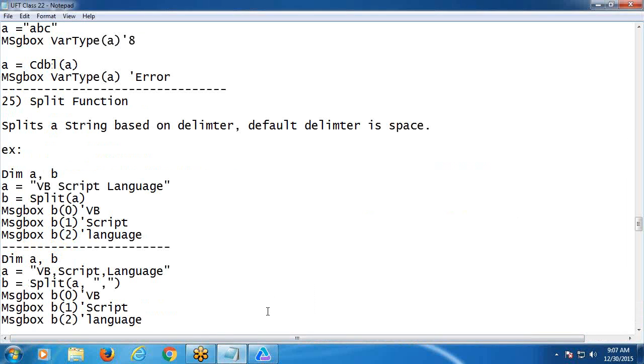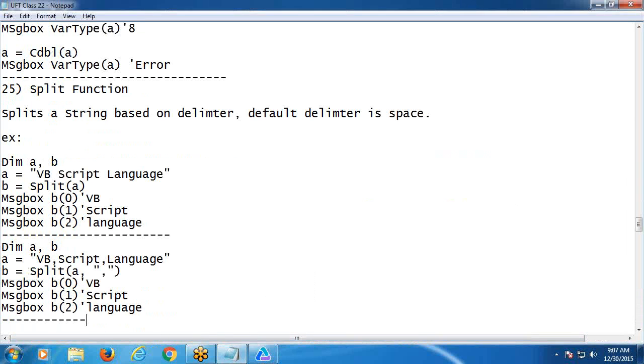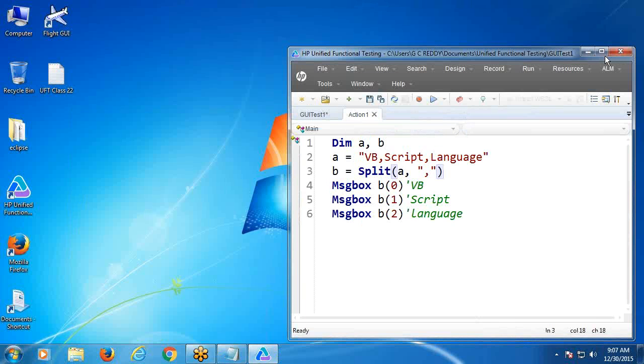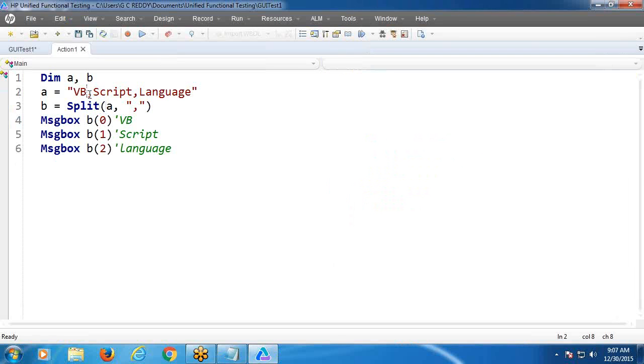Next, you can use multiple values as delimiter if required. Observe, suppose, just a minute.